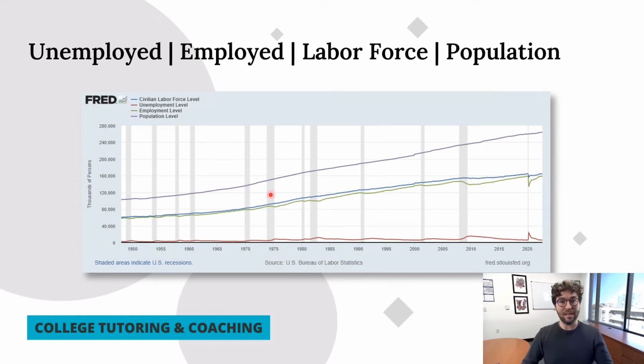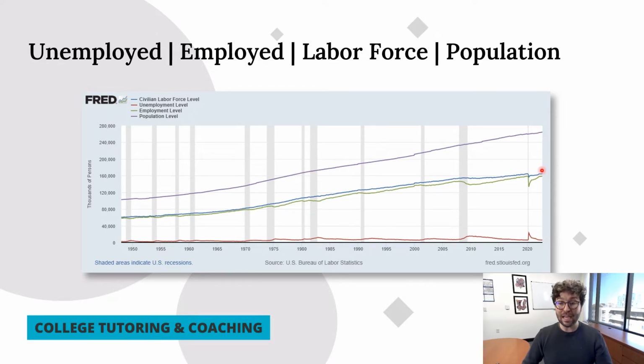So let's look at those data on a FRED graph. I pulled this directly from the Federal Reserve Economic Data website, fred.stlouisfed.org, and I'm graphing them all on one single graph. So you can see we have the population, that working age population up here. We have our labor force, our employment, and our unemployment level. And so notice that the labor force, which is the blue line here, is simply the addition of unemployed, which is the red line at the bottom, and the employed, which is the green line here.